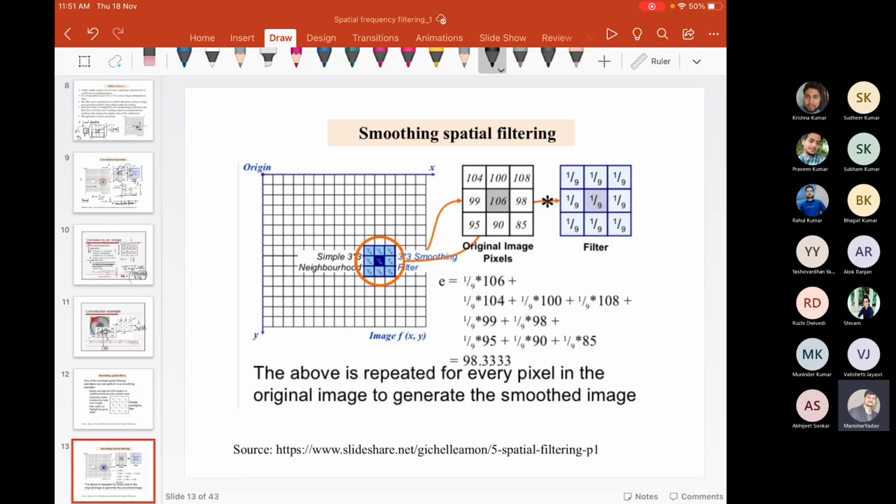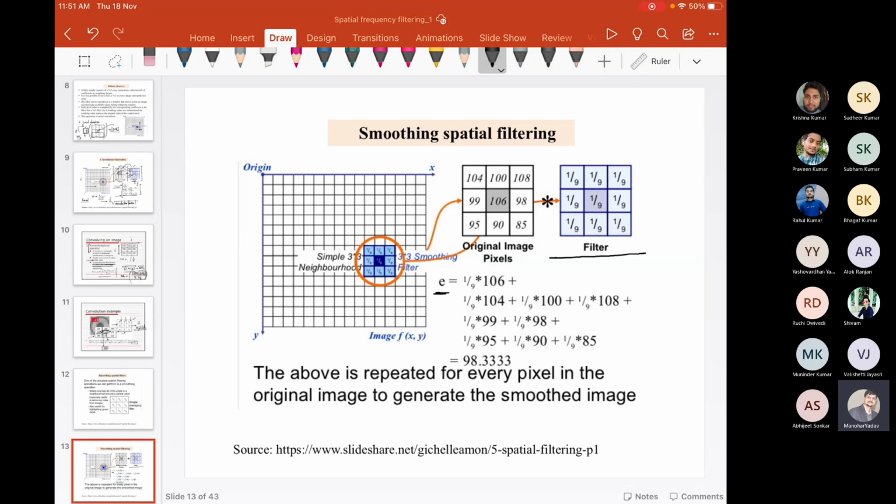Okay, if the coefficients of the kernel are considered the same, so 1/9 is given for all the locations, and it is used to process a 3x3 image with the DN values given.